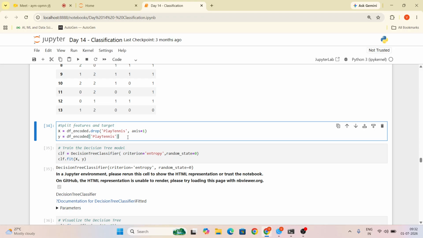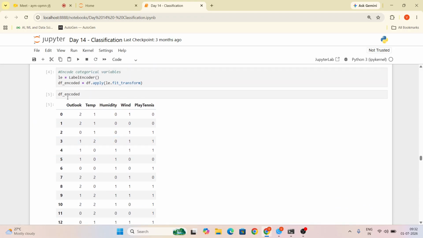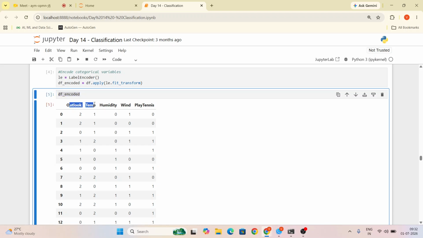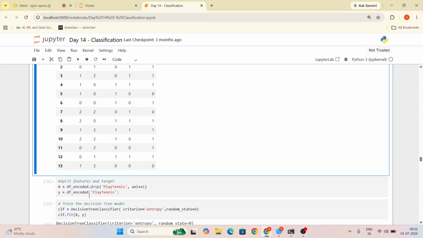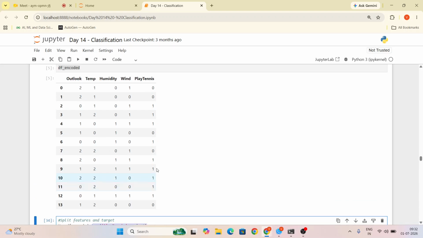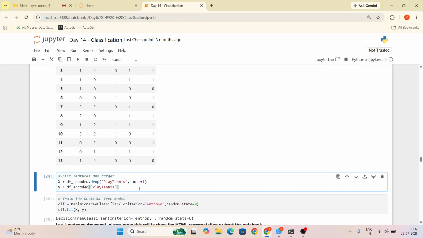But both are having the same name, right? Alka, play tennis is just the output. Listen, Alka, the DF encoder automatically prints the outlook, temperature, humidity, wind, right? So now you have to split into dependent and independent variables. These all are independent variables, and play tennis is the dependent variable. Then only you take play tennis as y. It's a dependent variable, so the remaining are independent variables. You just drop the play tennis column for x only. Okay, fine, got it.